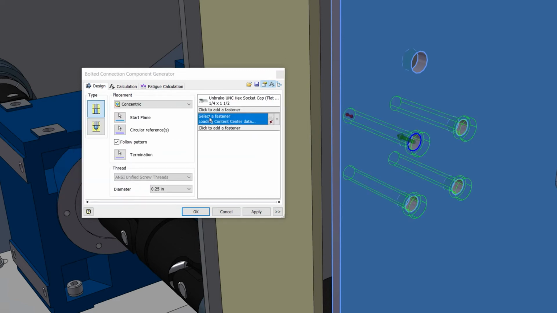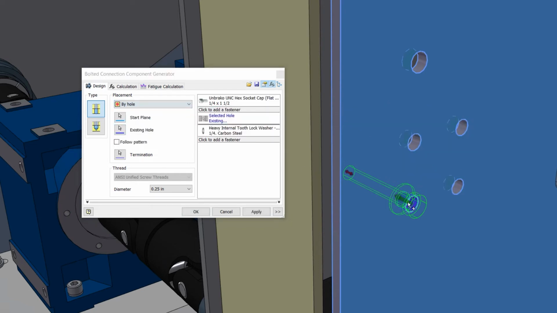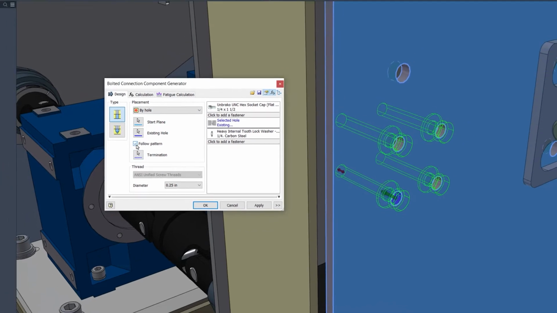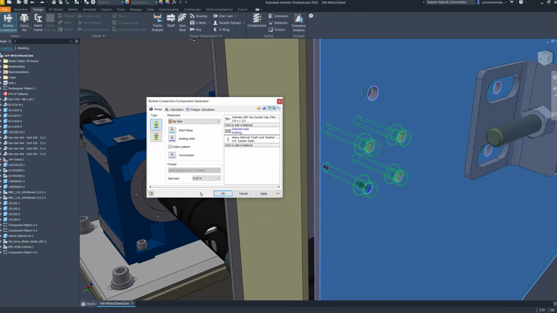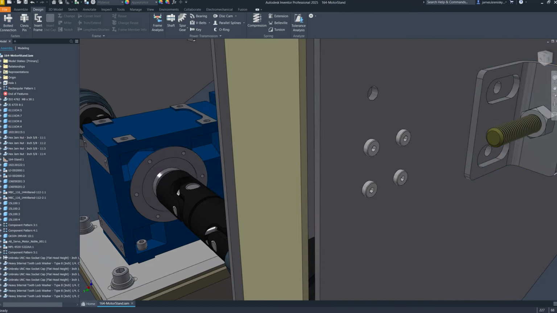It now accommodates all types of assembly patterns, including rectangular and circular, and the update ensures compatibility with both by-hole and concentric placement methods, aligning with the functionality seen in part feature patterns, thereby maintaining consistency and user experience across the different workspaces.